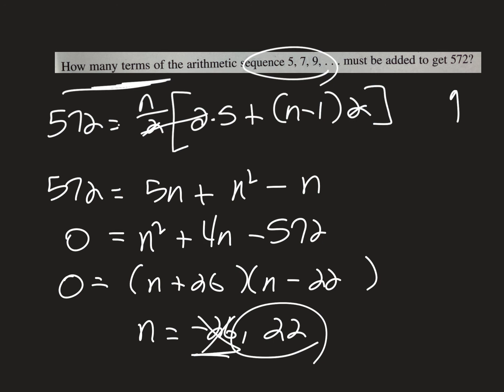All right, so make sure there's 3 formulas in today's lesson. That a_n equals a_1 plus n minus 1 times d. That's one. Make sure you got that down. There are 2 sum formulas. S_n equals n over 2 times a_1 plus a_n. And the third one, the sum of n equals n over 2 times 2a plus n minus 1 times d. Okay, so that was a lot of words right there. But make sure you get those formulas down.